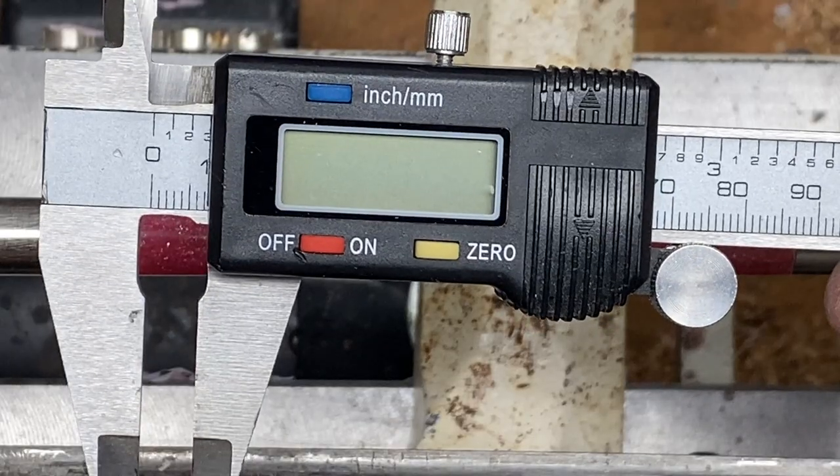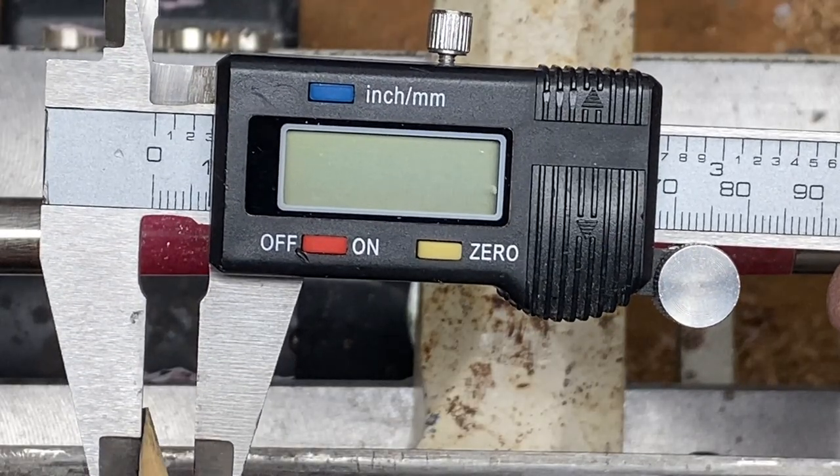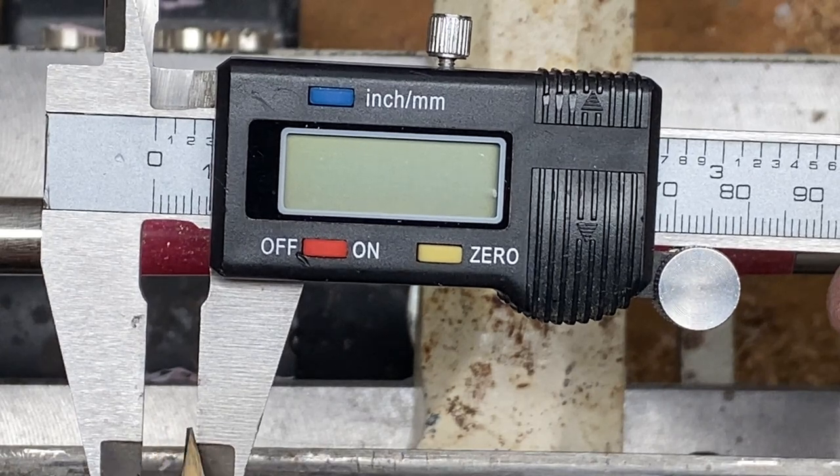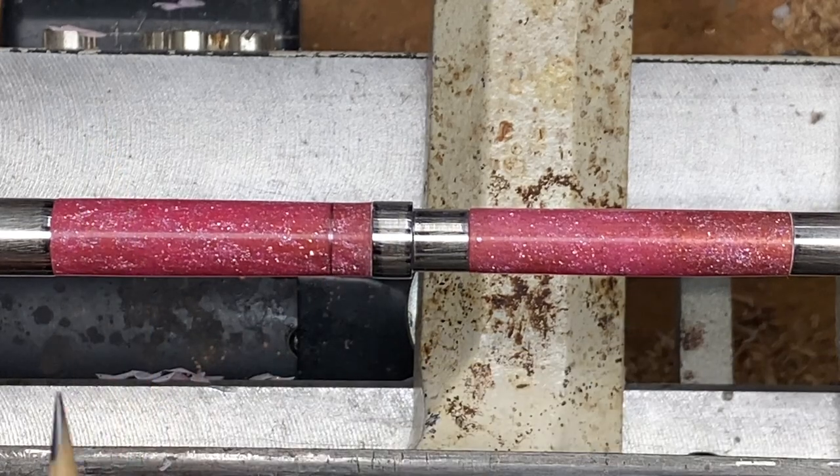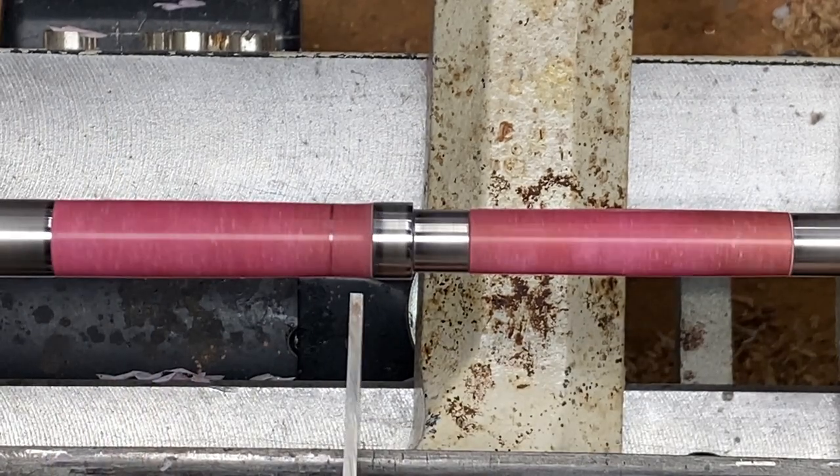Using my calipers and a 9/32 inch drill bit, I found the diameter of the bit, and then I transferred that to my blank. Now we're ready to remove material.